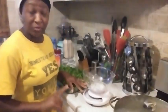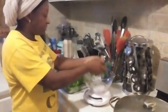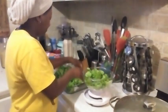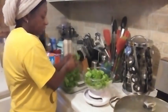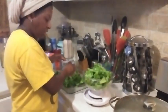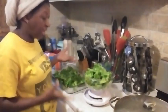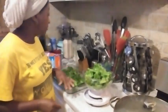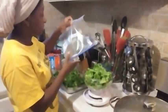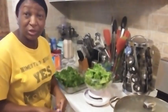Now, if you like, you all, you can even go as far as to weigh it, so you'll know exactly how much you're putting inside of your bag, right? And right here, what I have here is about 1.5 pounds of broccoli, okay? So I'll just pop open the bag. If you want to do it this way, you don't have to do it this way. You really could just put it all in there and just take out what you need.